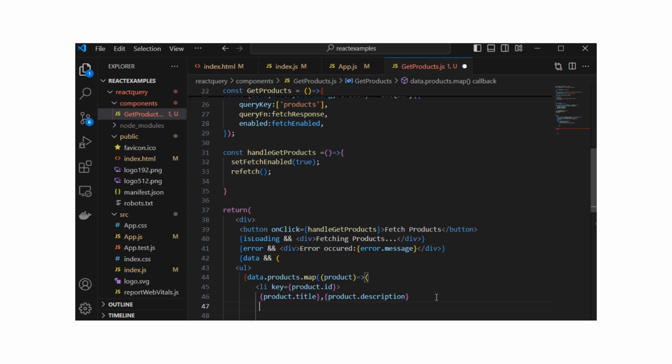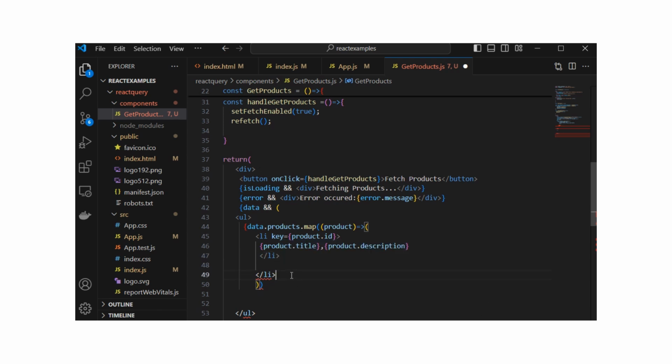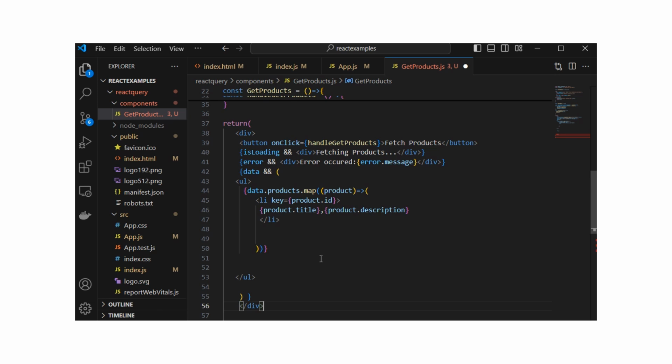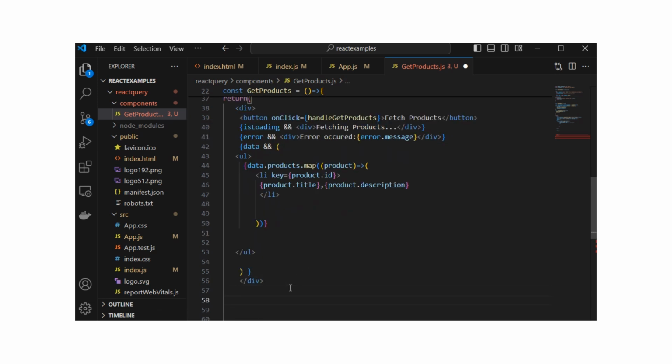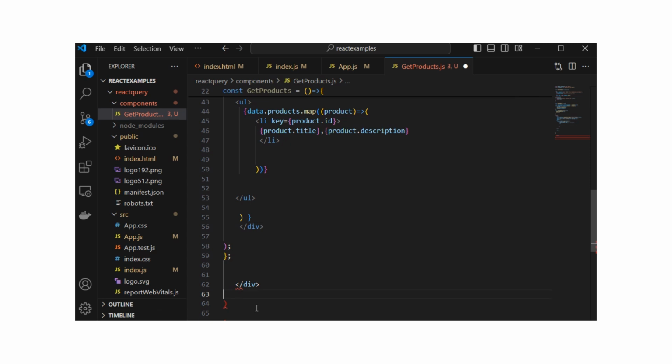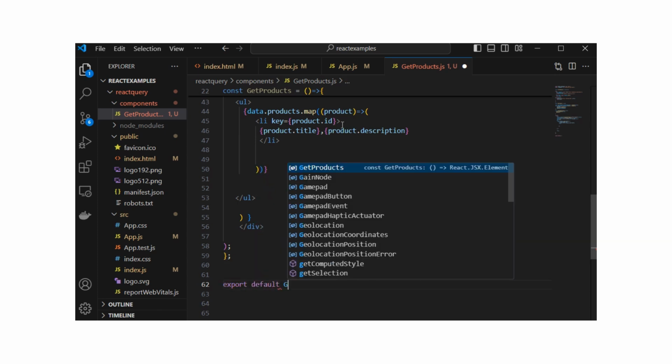And let's close this line item. So you have to export our component.